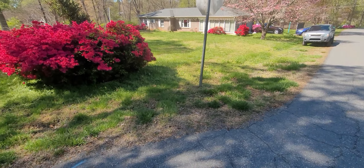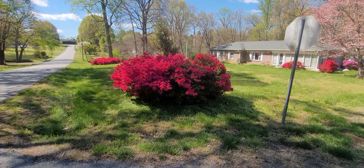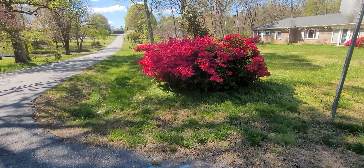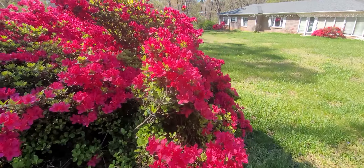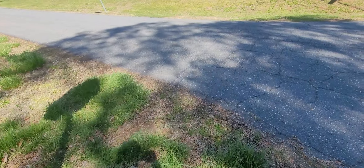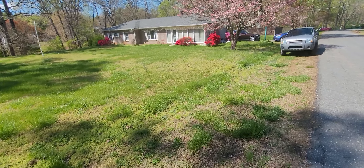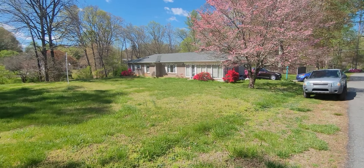Hey JR, I'm giving you a tour of my house. It's a bit windy, if you can hear it. Here's my house — I'll walk up to it in a bit. These guys are called azaleas, and they're all over. They're a bright violet, very pretty. My property is one and a half acres, it's quite large — it goes all the way back there, and all the way back there.